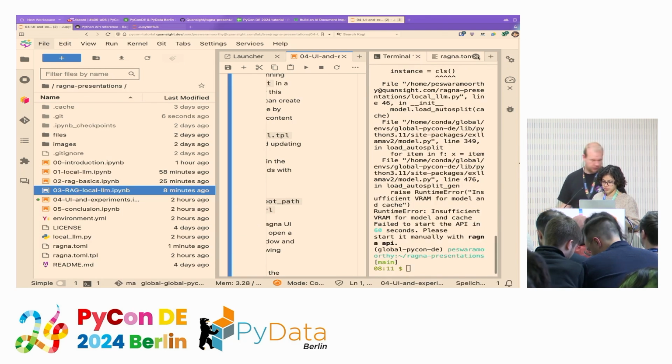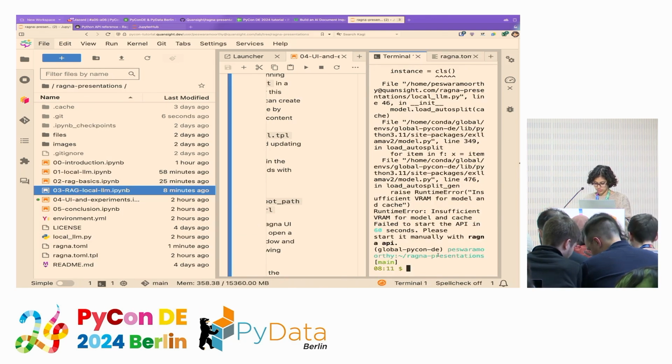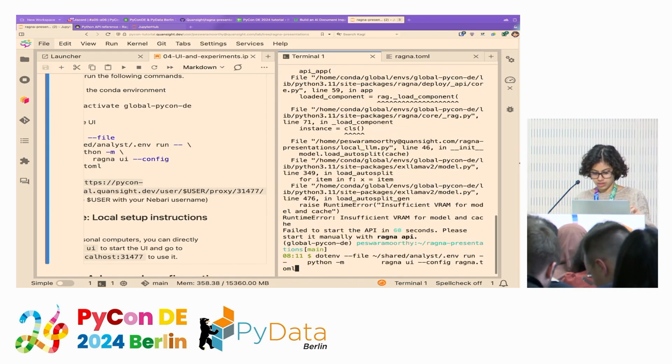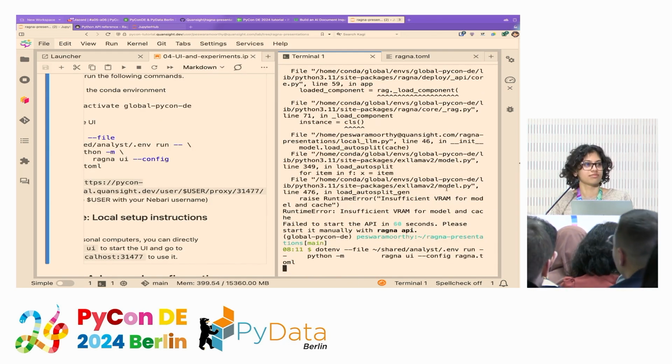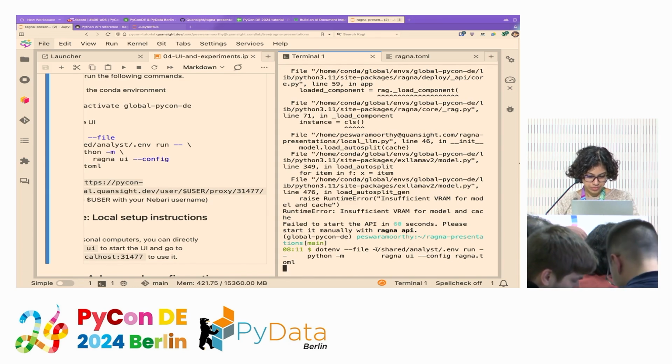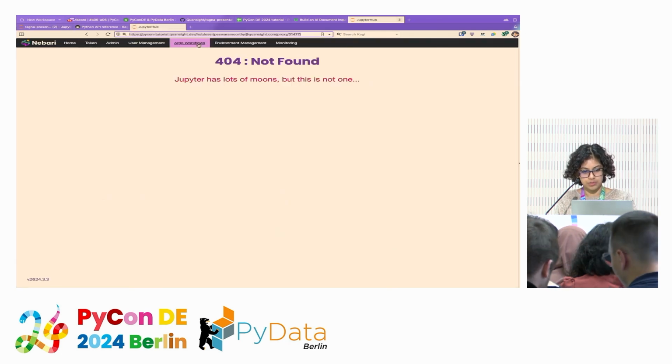Oh, I had it open as well. Okay. Let's resize this. Right. Third time's the charm. Anyway, if this is running for y'all, you should just be able to go to the corresponding URL.